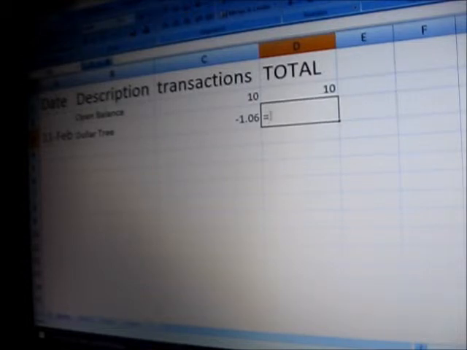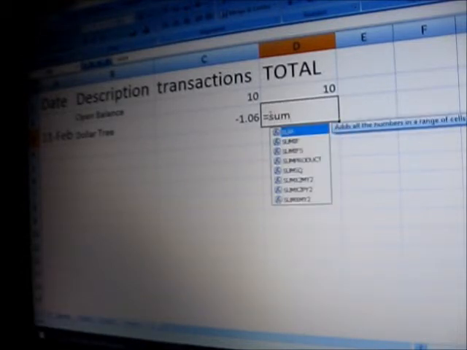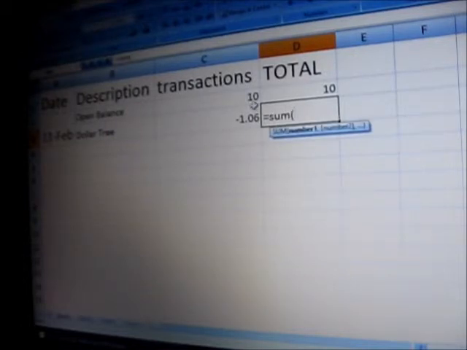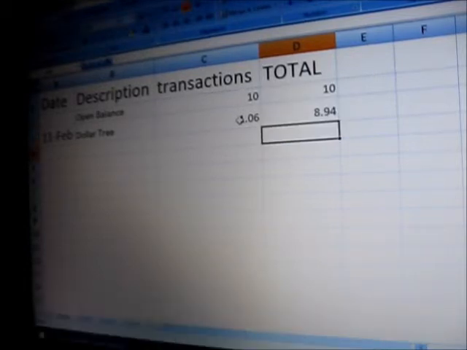Total equals the sum of parentheses, all of those. So we left clicked and we dragged down and we unclicked. And then we'll close the parentheses and hit enter. And there's our positive $8.94, which is what we had in our physical copy.